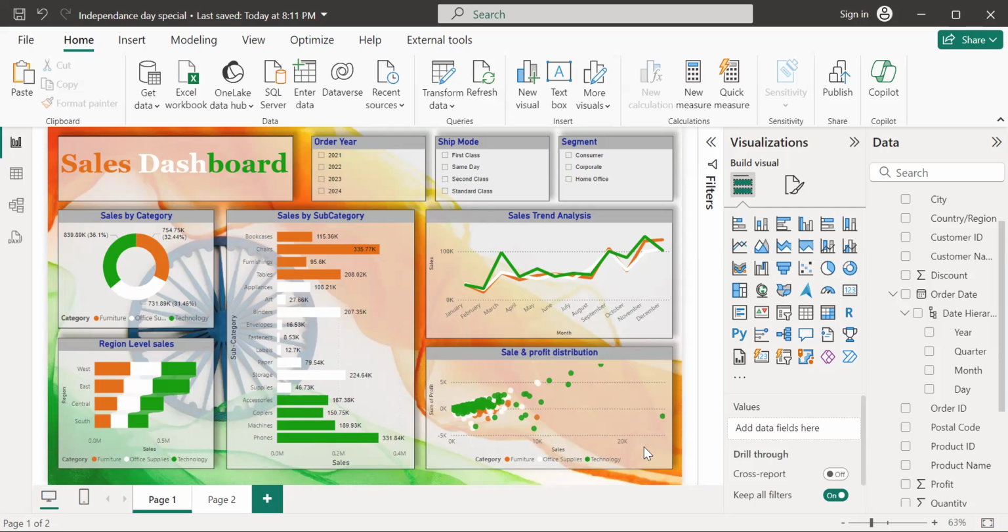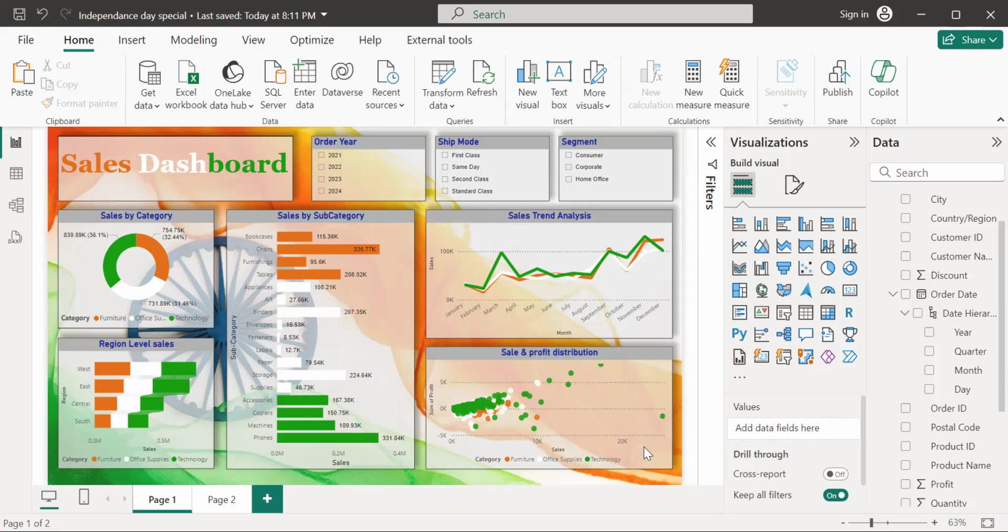We have the row ID, order date, sales, category, everything. All right, click OK. So now I have the two sources: one is from Excel and this one is from the SQL Server database.